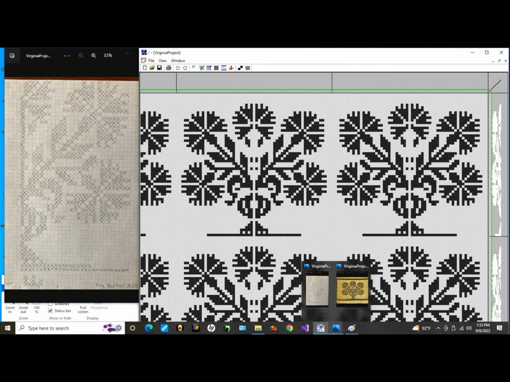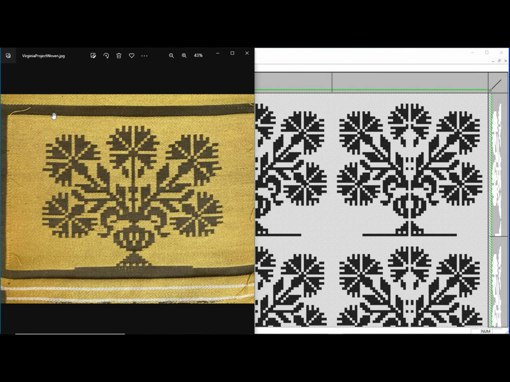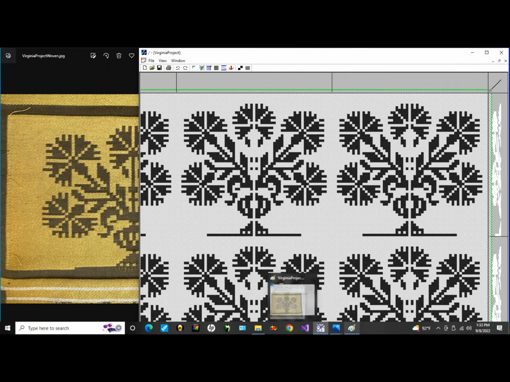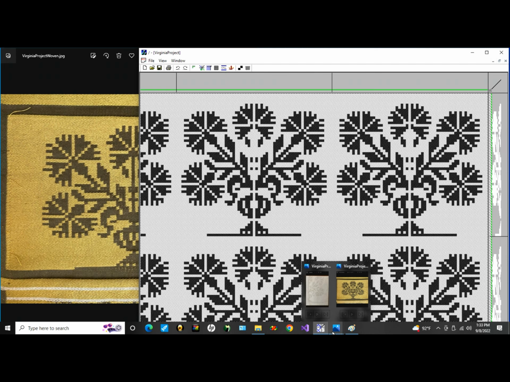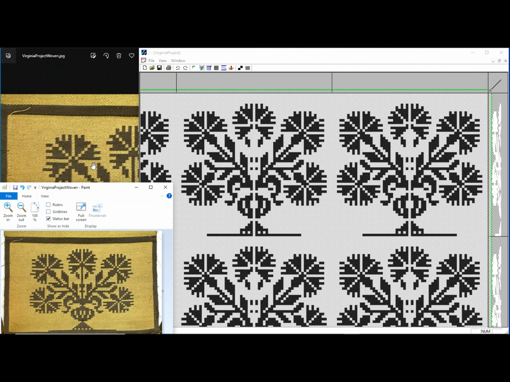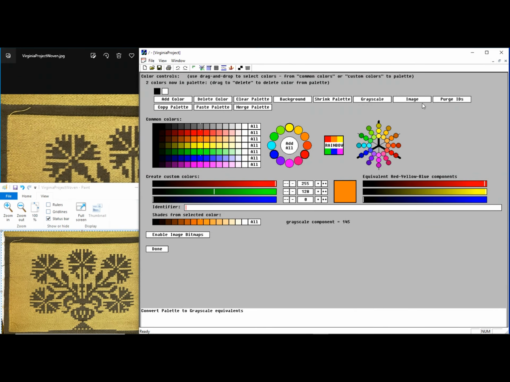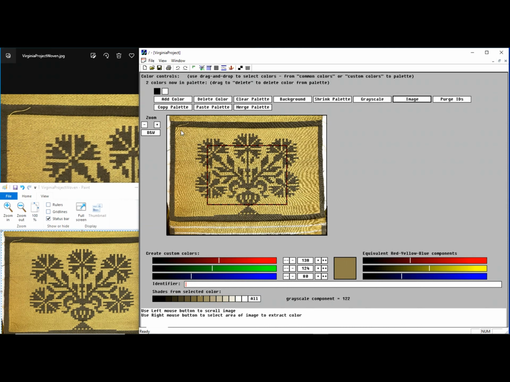Just for frame of reference, the image here is actually what her version of the woven piece looked like. And this one was still in black and white, so the next thing I'd actually done, I've got the image sitting in Paint, which was down here. If I do a select all and copy, the next thing I actually did was go into Quickdraw and went to the color palette, pasted the image of that.